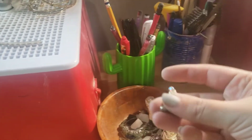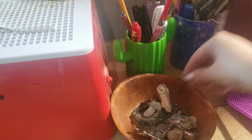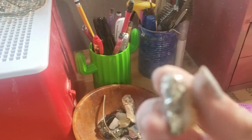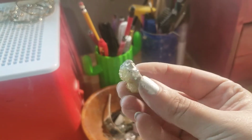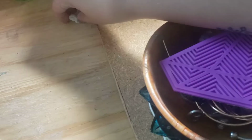Like, this is a little Saturn pendant. That was one of the first things I made when I was learning stained glass. And I also experimented with putting foil tape on crystals. That's fun. And here's some bracelets. This is kind of like junk for now until I get to my pendant box. So I guess I'm just going to leave that there right now. I don't really know where to put that.